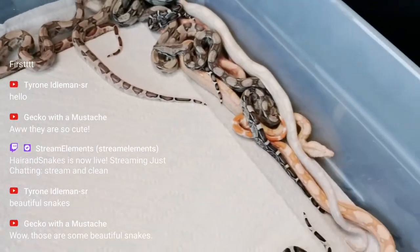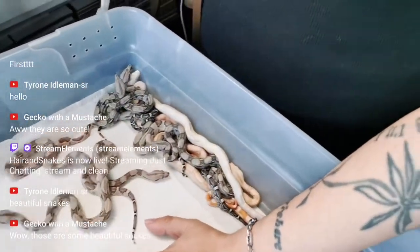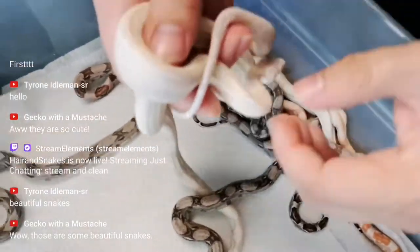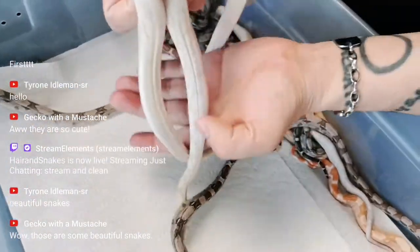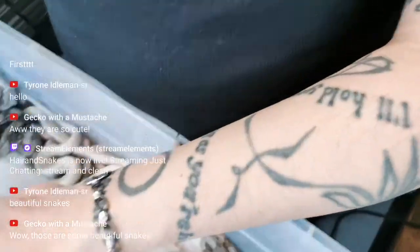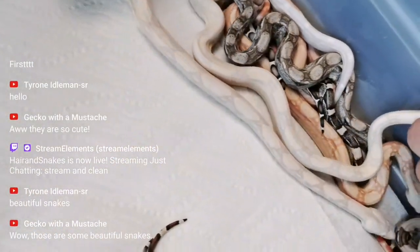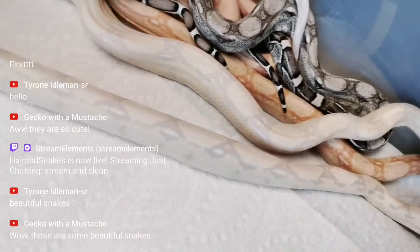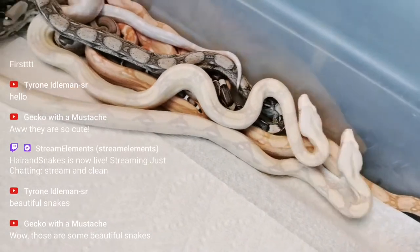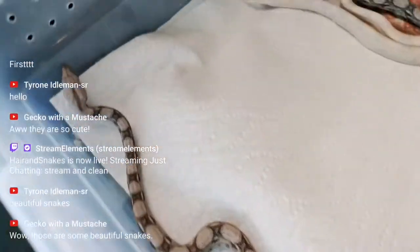When we compare them — there's two snows, because one of the snows is darker and one of them is not. When we look at these two together, you can see the pattern difference. You can see how strong the pattern is on the Moonglow compared to the snow — it's much deeper and more purple on this one. So I'm guessing this one's probably an IMG, and if it is, I'm not selling it. With all the other ones, if they start getting darker and I know they're IMGs, I'll start selling them once they're eating properly.